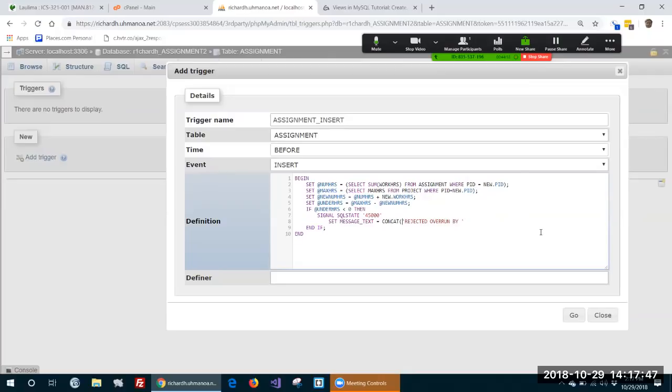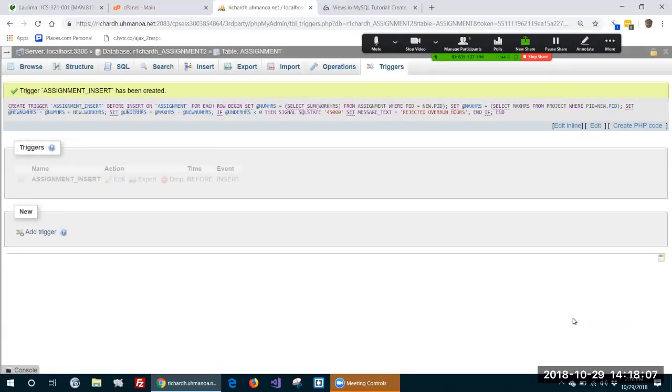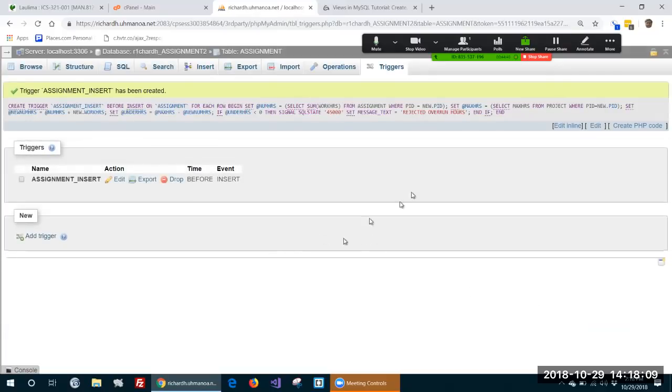Sometimes you have to create a variable, but sometimes when you create the variable, it doesn't work, and it has to do with this funny syntax stuff. But okay, I'm just going to try that. Rejected overrun hours. I'm just going to say that. See if this works. Copy this just in case I lose it. Okay, that's okay.